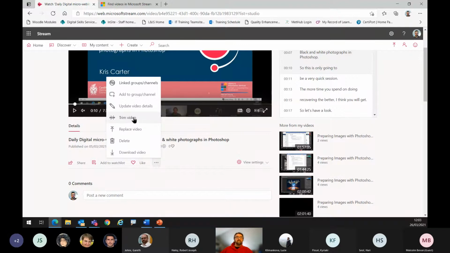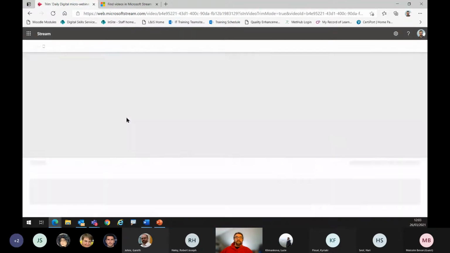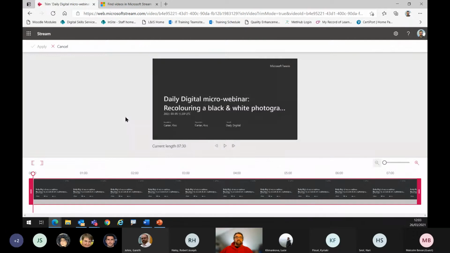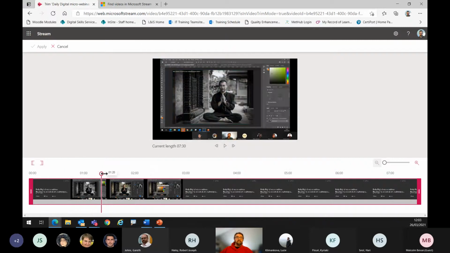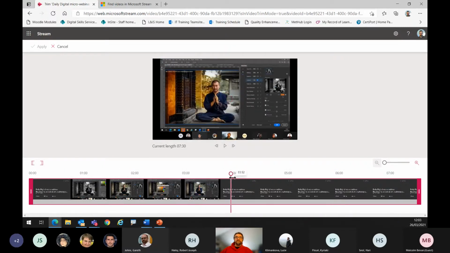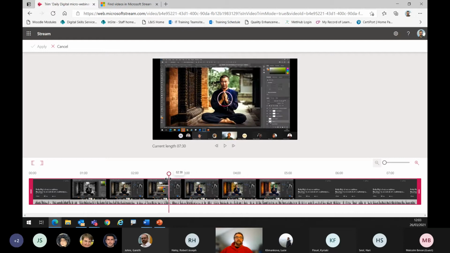One of the options is to trim the video. This will open up a timeline, and you can then drag the cursor through the video so you can pick whichever point you want.